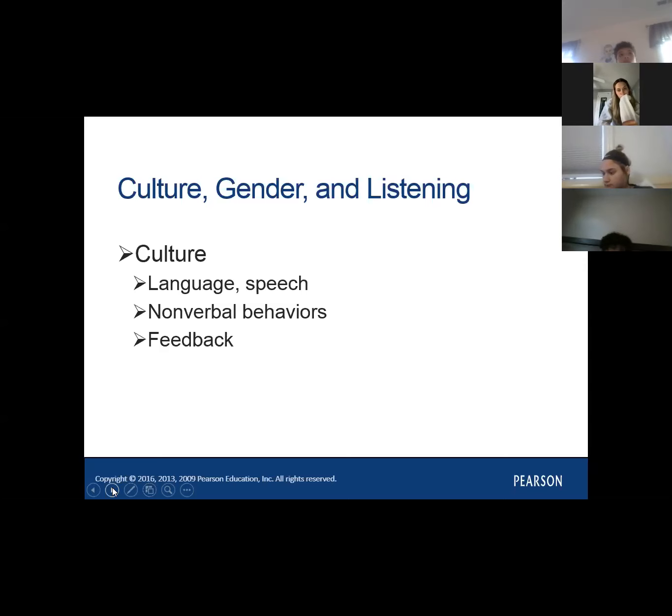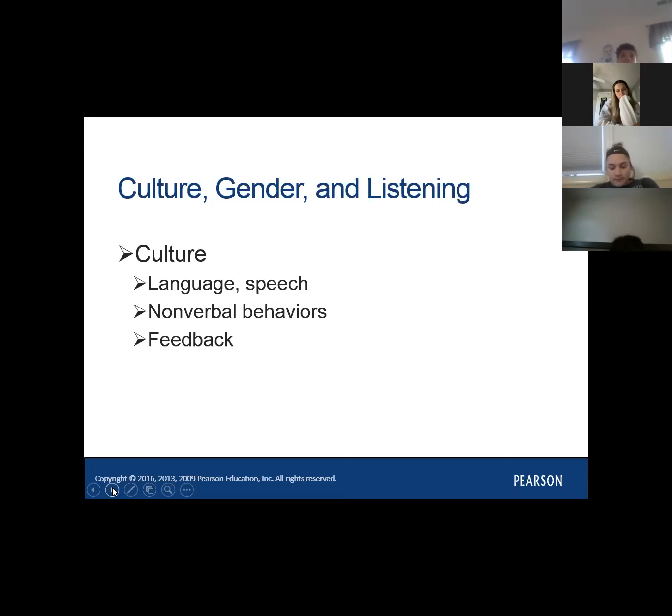Non-verbal behaviors might be a little bit different. People from Europe, as a general rule, they will get close to you in an argument, but they're not going to hit you. If somebody in America gets close to you, you probably want to get ready, because generally once you invade social space in America, there's a good likelihood that a push or a punch or a slap is going to come quickly afterwards.